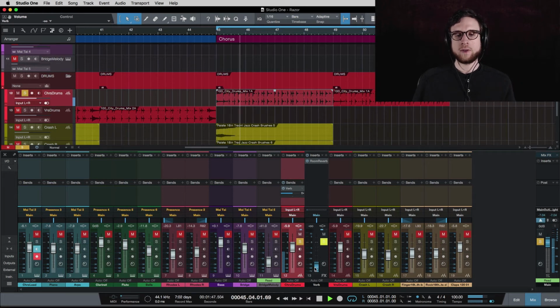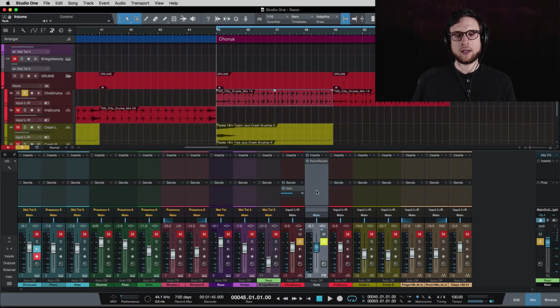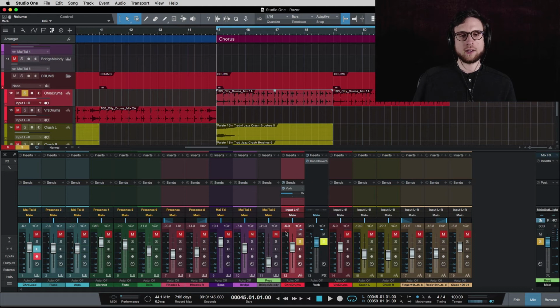Now if I start to bring this fader up, you start to hear the reverb. So this is awesome. This channel is like a control for exactly how much of the reverb we want to use. And there's a way to control how much reverb we want to use. I'm going to talk about it in just one sec. But what's important to know is that I'm trying to get this point across, of course, this channel is totally dry still. This channel, this one here, is pure reverb.